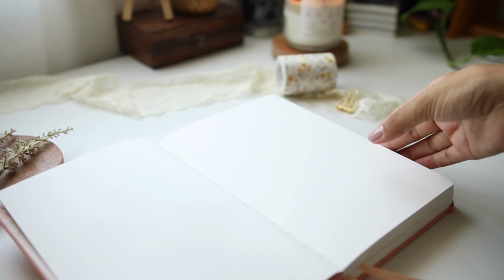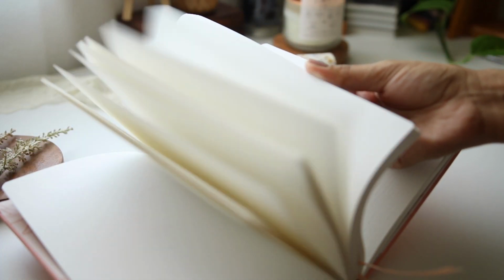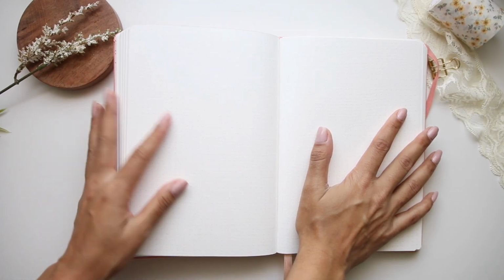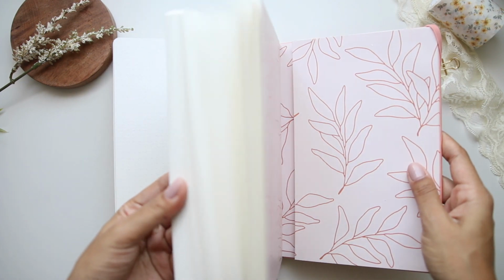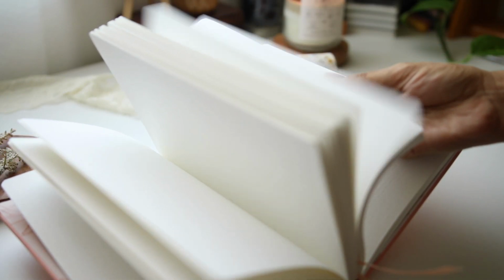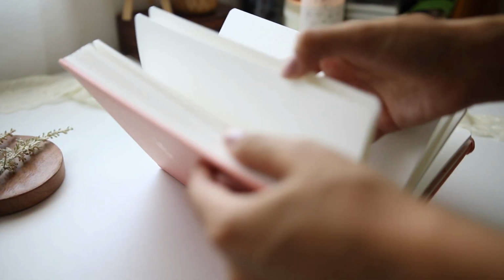The color of the pages is not pure white. Instead, they have a more creamy or off-white color to them, which I actually think is a little bit gentler to the eye, and they look more vintage, which hey, we all love that. And the paper is also FSC certified, which basically means it's sustainably sourced and it is acid-free paper, so your art should not break down or turn yellow over time.